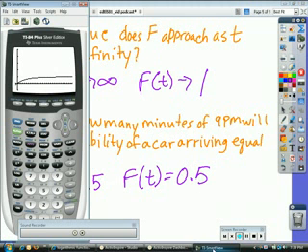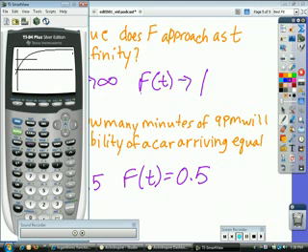So let's go back to our calculator. And one way that we can do this is we can go to y equals, and in y2, we're going to put the constant 0.5. And what that's going to allow us to do is get an intersection point. But I also noticed that, since my value is approaching 1, I'm going to go ahead and change my window before I graph and get my y max to be a 1, so that I can more clearly see what the intersection is going to be. So I'm going to make that a 1. Now I want to look at that graph.